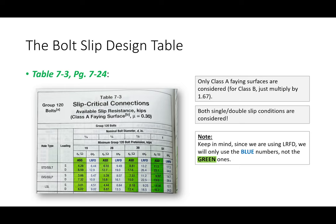We have a single slip. And by golly gosh gee, what do we have? 9.49. You see what I mean? So just like last time with bolt shear, remember how we computed it once and then we said we'd never compute it again? Same thing here. We'll just look it up, okay? Sound good? Any questions?